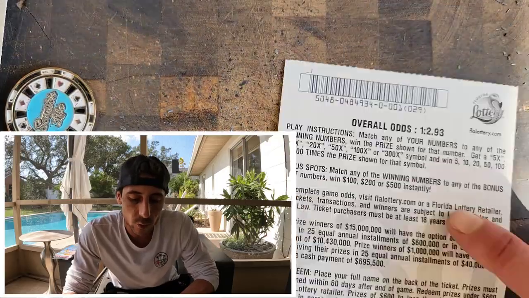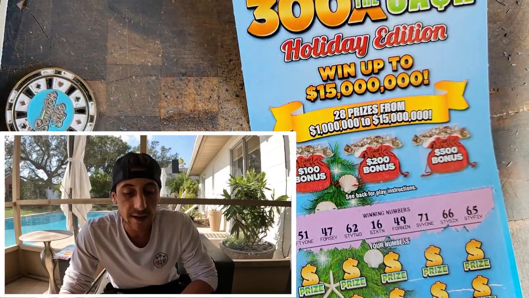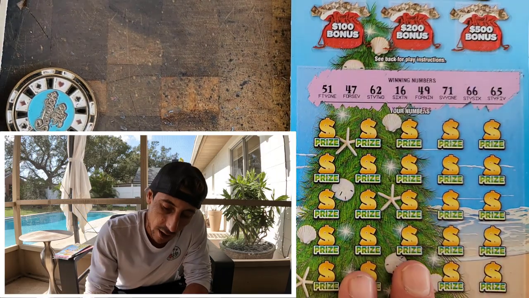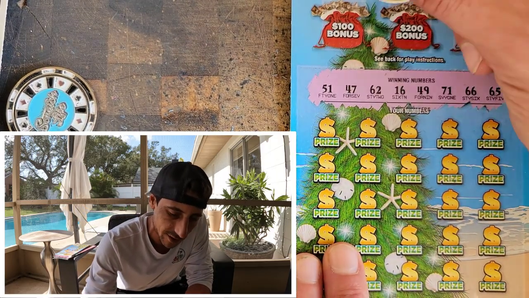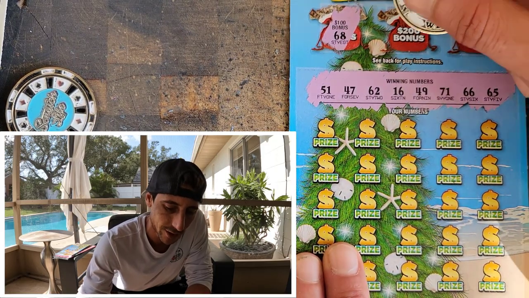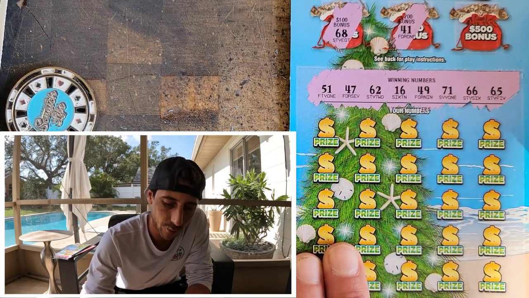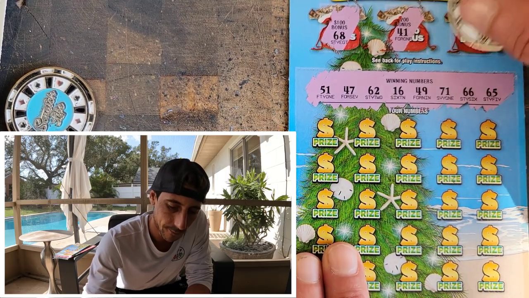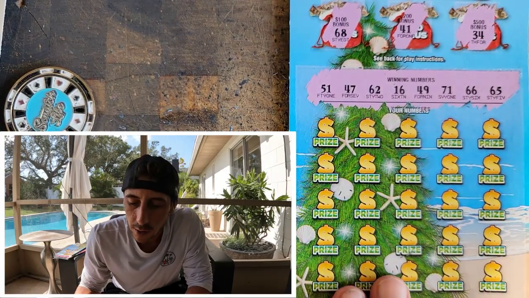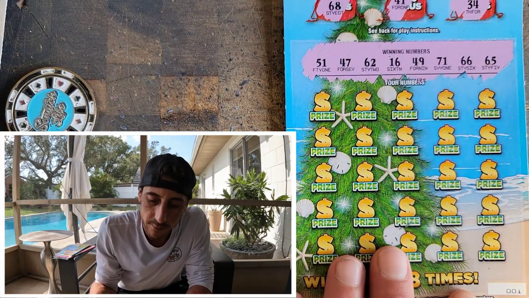Ticket one, overall odds on this one, 2.93. I did buy the odds, I bought a third ticket. It'll be scratched tomorrow, so hopefully we get a win. Hopefully we get a win right now. Bonus, bonus maybe, 68. No, can we get a sweet 16? 41. And a 34. All right, no 34, no $500 bonus, ticket one.